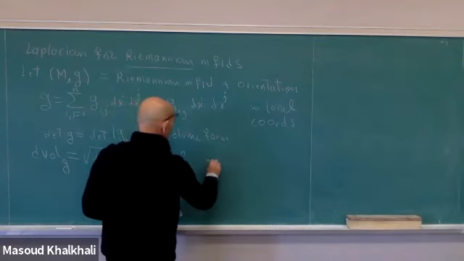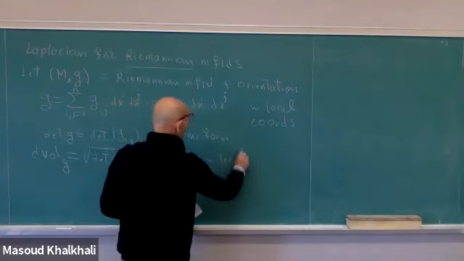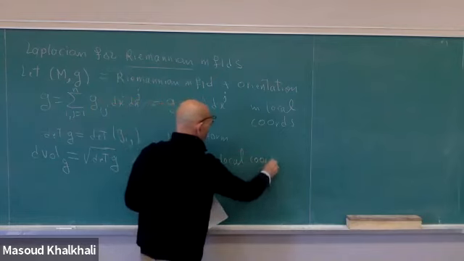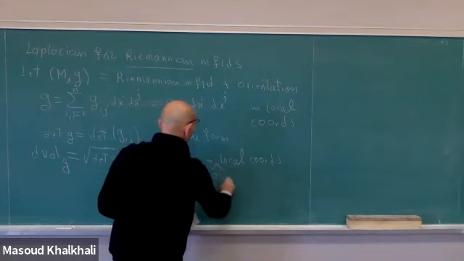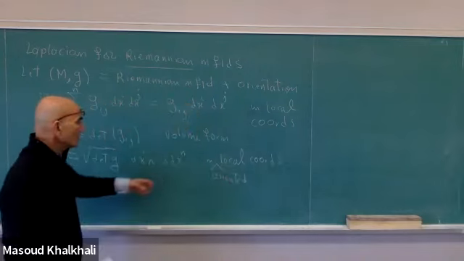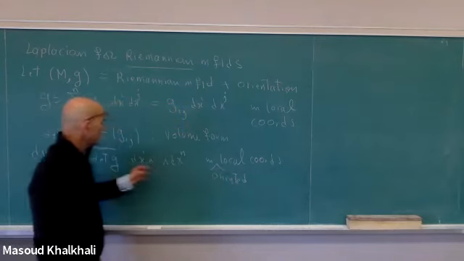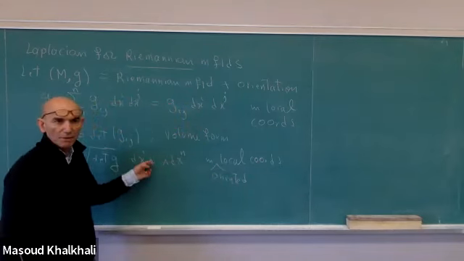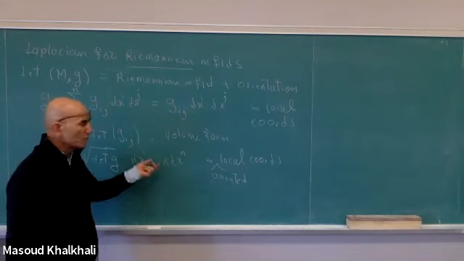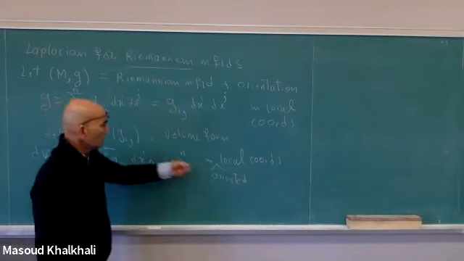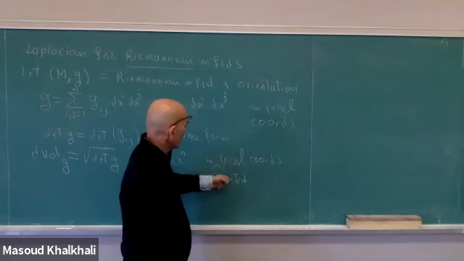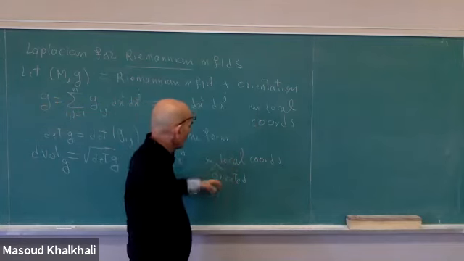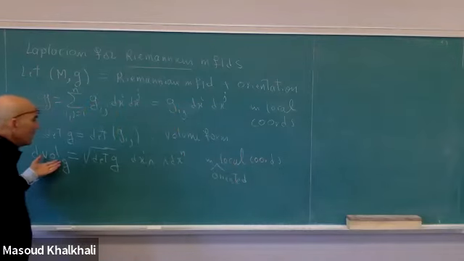So in local coordinates, I mean, I should say in oriented local coordinates. Because if you don't stick to oriented coordinates, if you change the coordinates, you may get the wrong change of sign. But if you stick to the same orientation class in different coordinates, then you get a well-defined n-form.